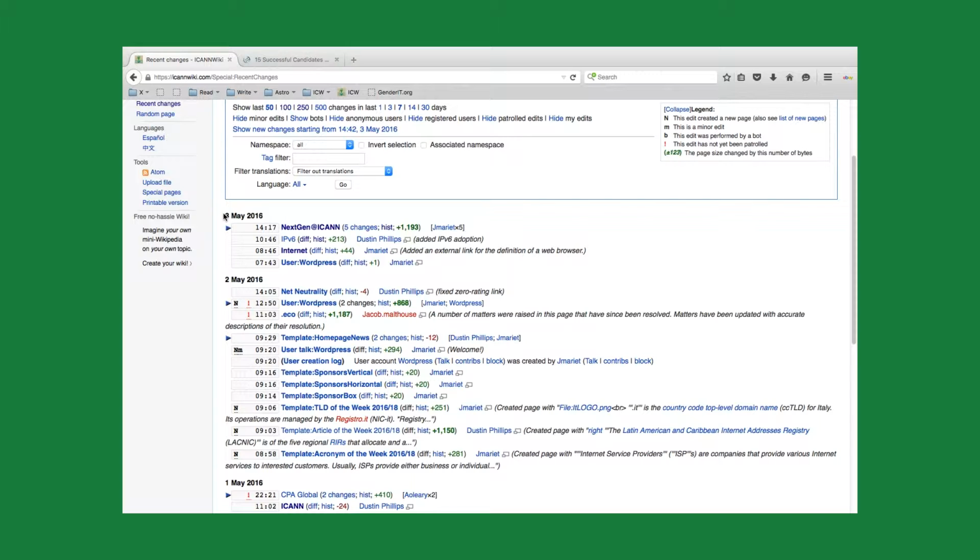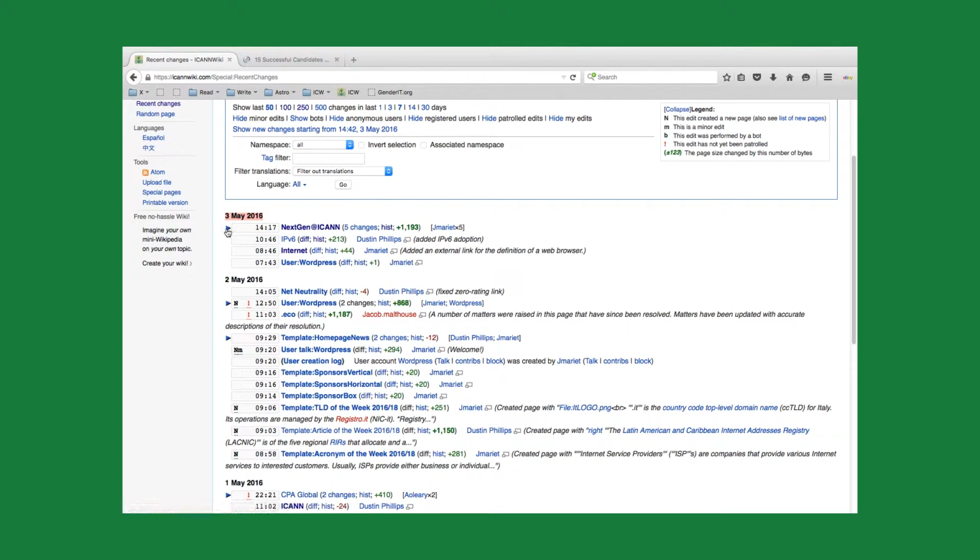Firstly, we have the date. So this is pretty much all that's occurred today on the 3rd, along with the time. So it started off in the early morning. We had one edit in the afternoon. And next we have a list of articles that were worked on. And then we have often a list of changes.